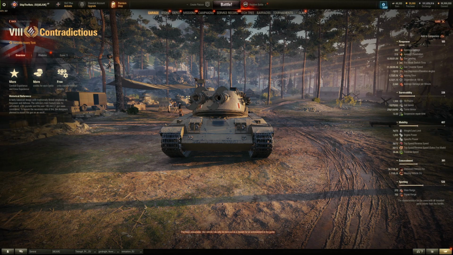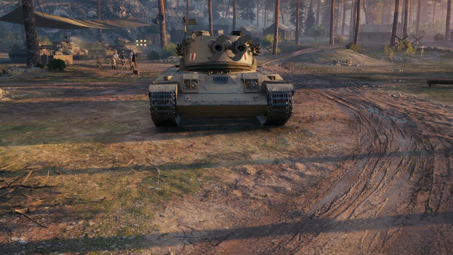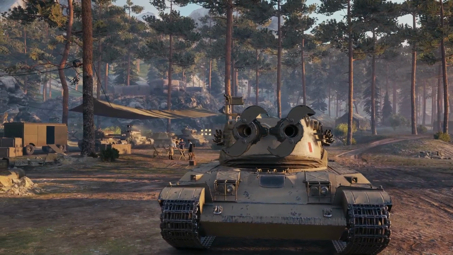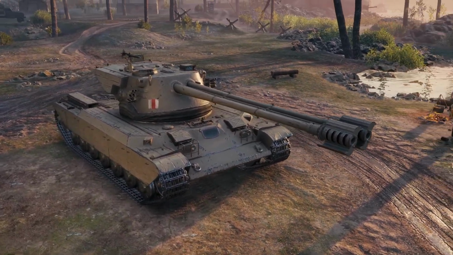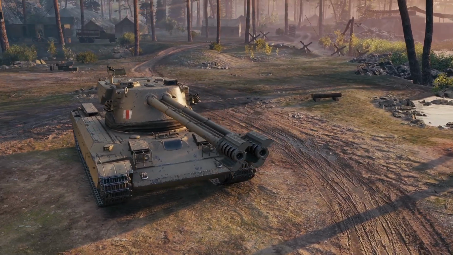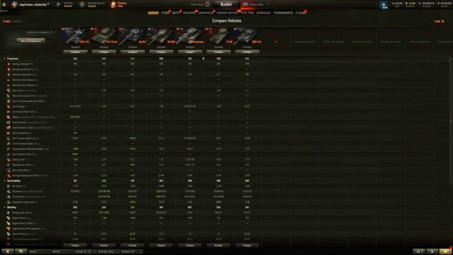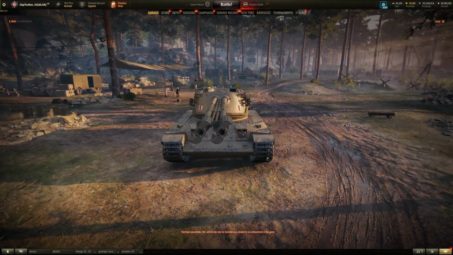Now, Contradictious, guys, this is what I covered in one of my previous videos. Please go check it out. It's a kind of in-depth preview of this gun system and how I think it is going to work. So basically, long story short, this is a double-barrel tank with a differently working double-barrel system. While in the 703 DS54 you are able to take a shot one by one, take a shot, then wait 5 seconds, take another shot before your other gun is loaded, but not over here.